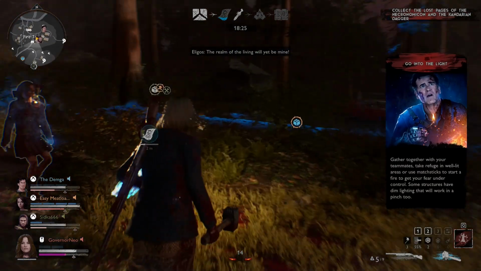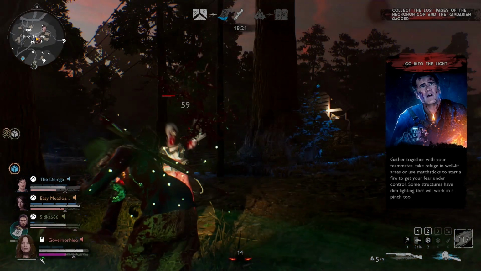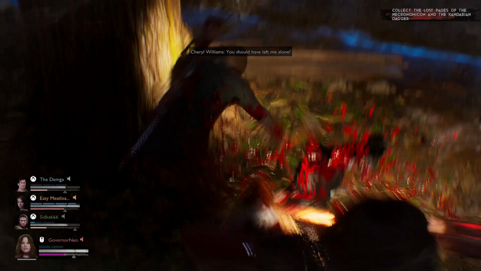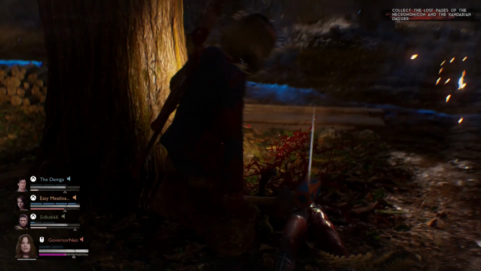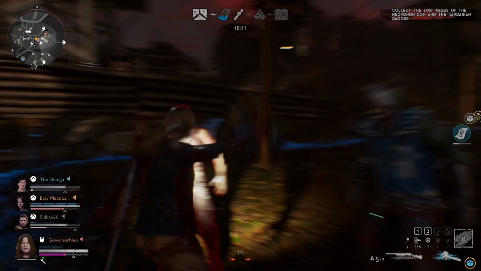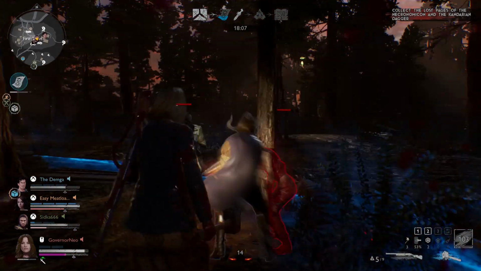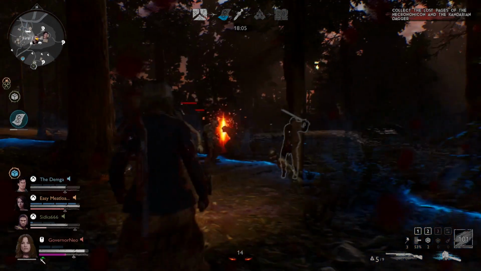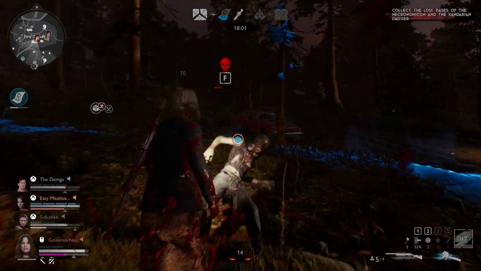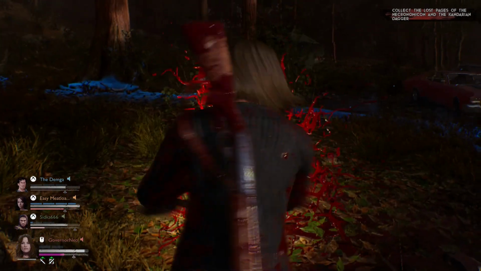Alright, let's chill here. Put my ability right there. Alright, finisher. Oh! My goodness. It just came out of there, huh? Just scoot out of here. Alright, there we go. Finisher. Oh!